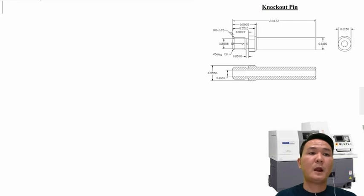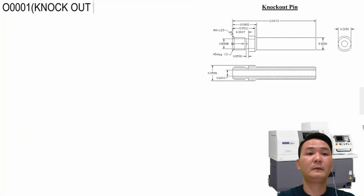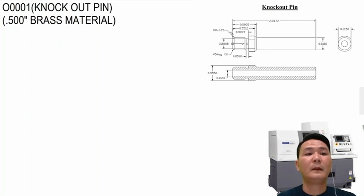To start writing the program, we're going to need a name for the program. Right now I give the program the number O1, and I give it the name "knockout bean." Maybe give it a little more information about what size of material I want to use. So I'm going to use 500 brass material. Alright, now we can start writing the program.